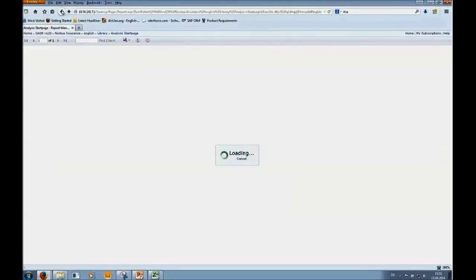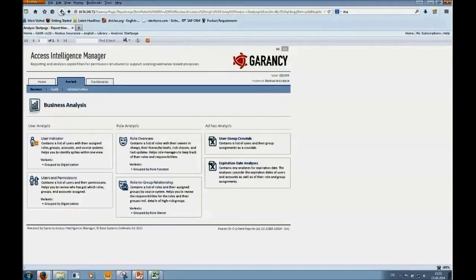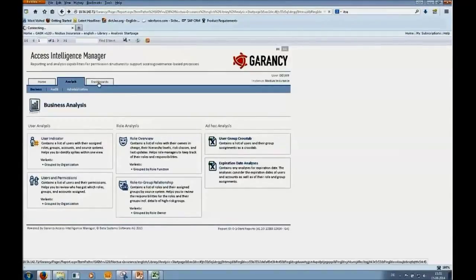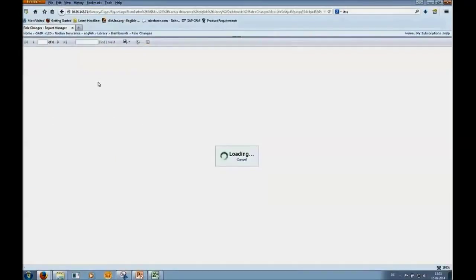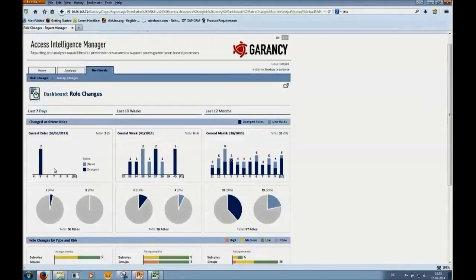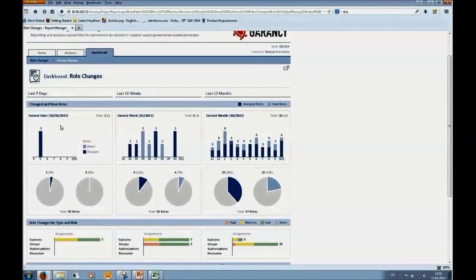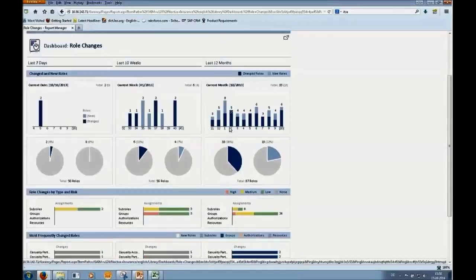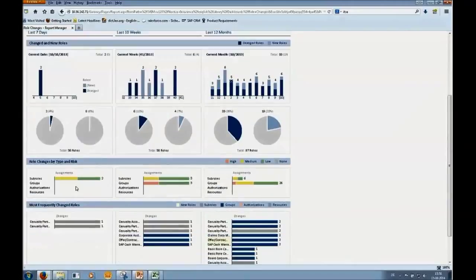Other aspects, if I don't want to do precise analytics, here you can see we have dashboards. So you can also get overview information from the dashboards by saying, okay, what are changed and new roles over the last days, over the last weeks, over the current month. This information is provided by the total number, and it can be, of course, also structured in different dimensions.